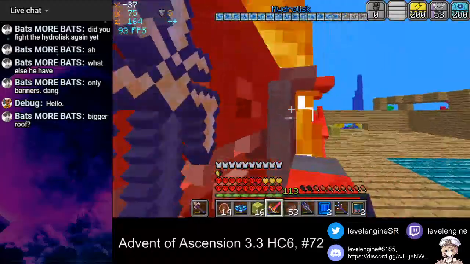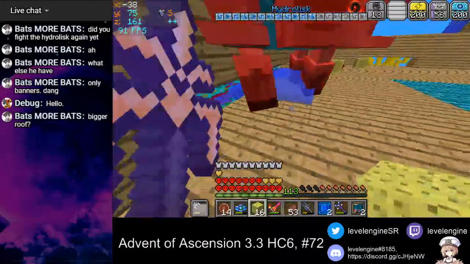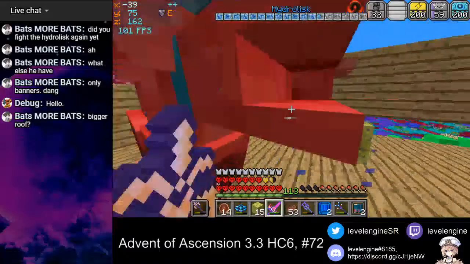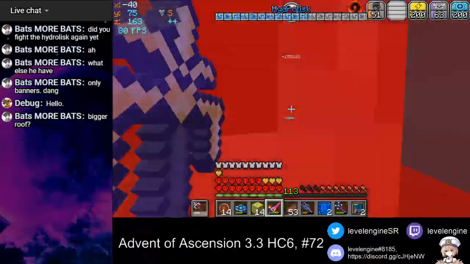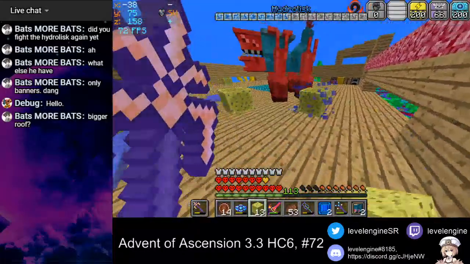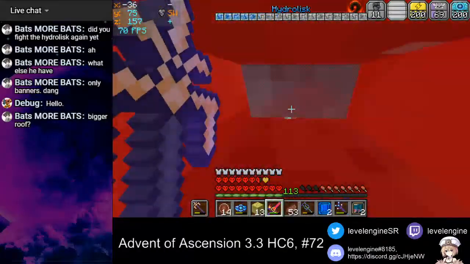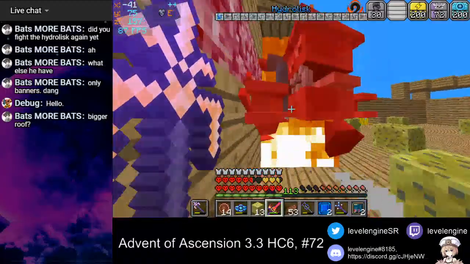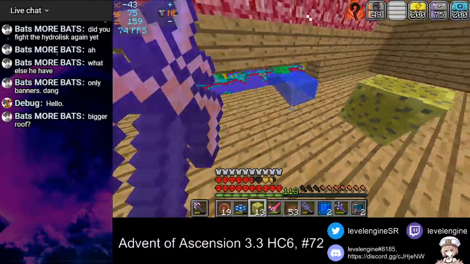More water, I see. More water. Place it? Oh, I can't place. I literally can't place. There we go. But he's got me in a corner now. I mean, if he's not getting health, then I'm fine with that. If I can just... Yeah, if I can do that, I'm fine with it still.